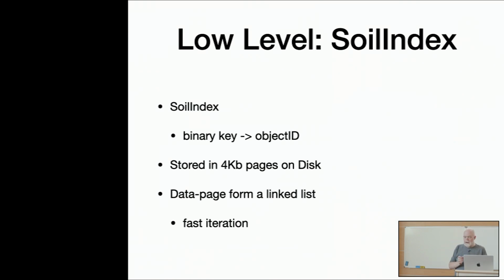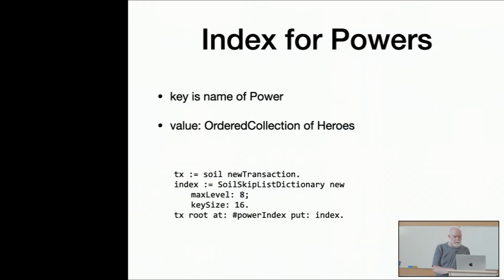The reason why you can actually walk through in order is that the data pages are concatenated in one direction, so you can follow and get the next values easily, which is nice if you want to show a page in your UI and you have a next button. It would really just fetch the next values using this. No need to load the whole index.